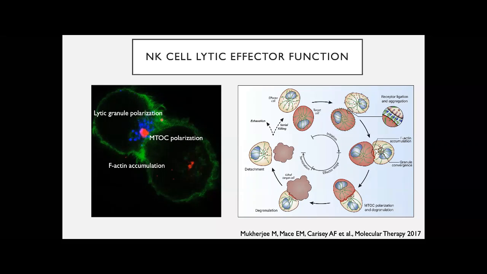We can see that the F-actin in the NK cell has remodeled to enable the firm adhesion to the target cell. And we can see that the lytic granules are poised about to undergo exocytosis onto the target. So we can even see that there's a lytic granule that's positioned underneath the MTOC, and another one here that's actually sort of embedded in the actin, ready to travel across the immune synapse and initiate apoptosis in the target cell.